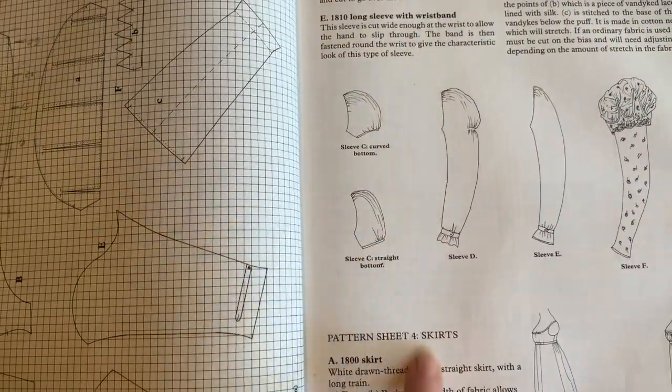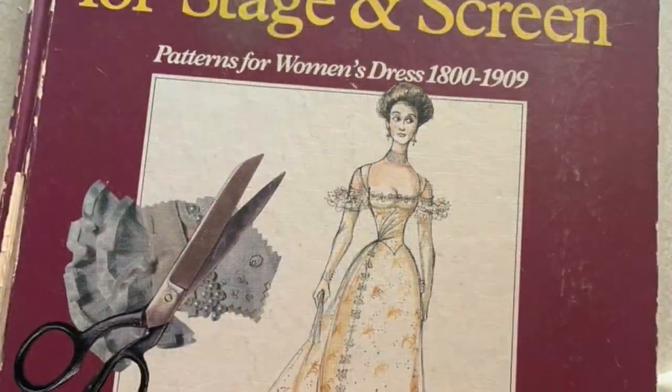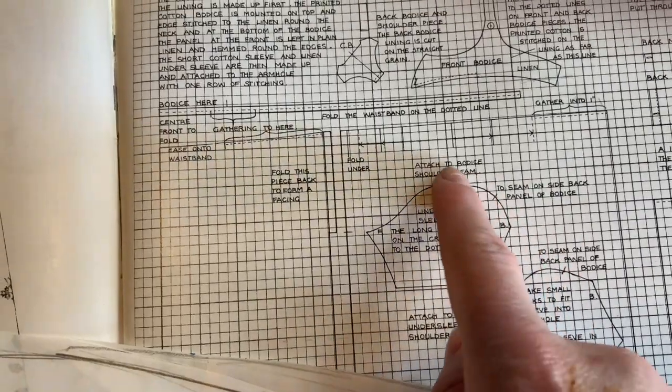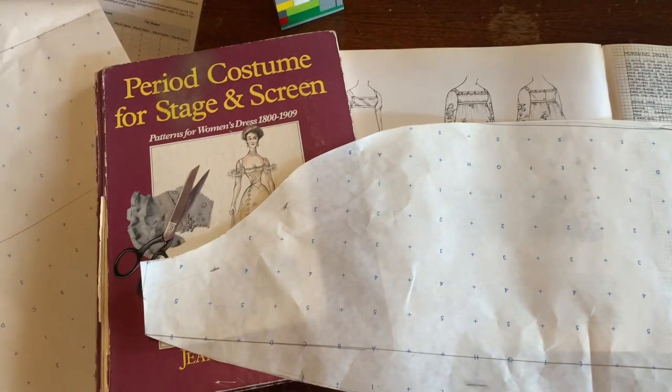Sleeve time! We have a bunch of different sleeves going on in this dress: a sheer undersleeve, an opaque puff at the top with the orange drape. I'm going to make the undersleeve out of that lightweight cotton, the puff out of the satin, and the top sleeve out of the orange. I found this good-looking puff sleeve in Period Costumes for Stage and Screen by Jean Hunnisett — it's a good basic book. But it's going to need a little extra kick-out in the back because of where my shoulder seam is; it's very narrow across the back. So I'm adding that little kick-out for that section.